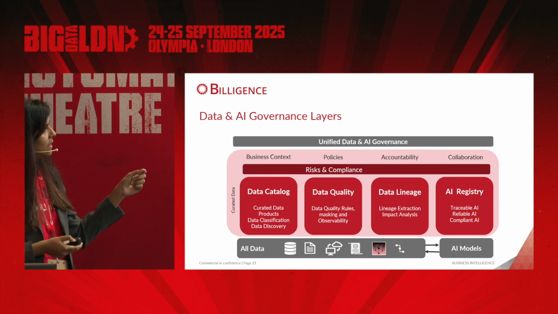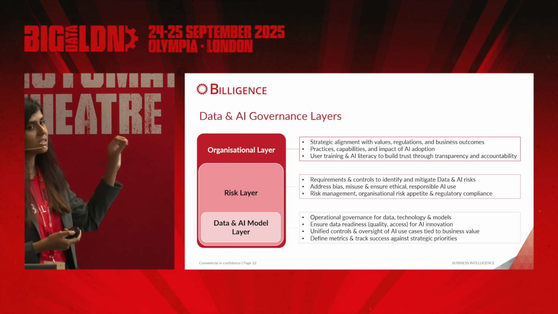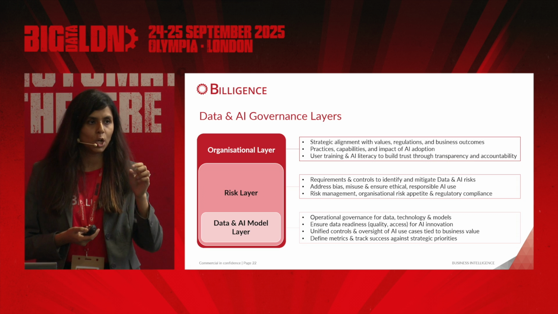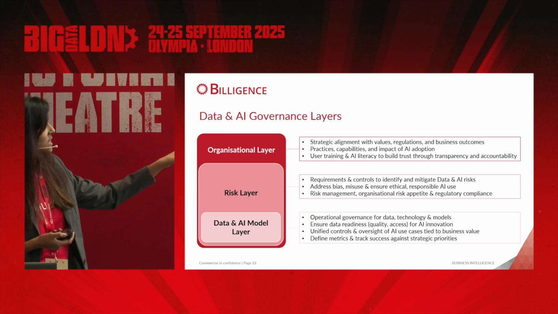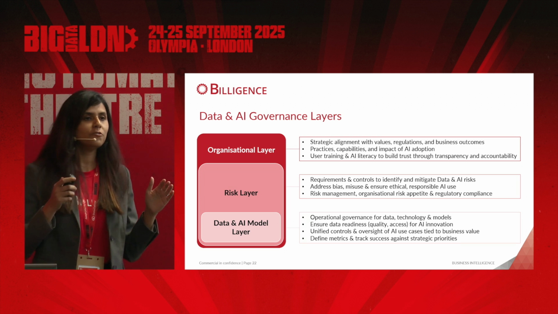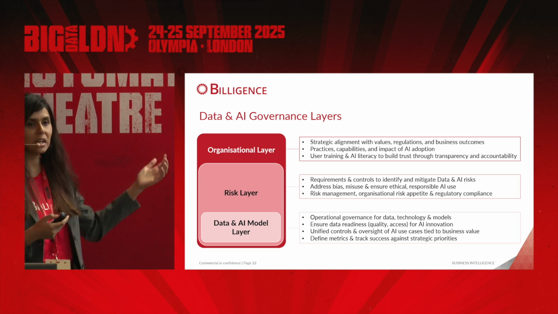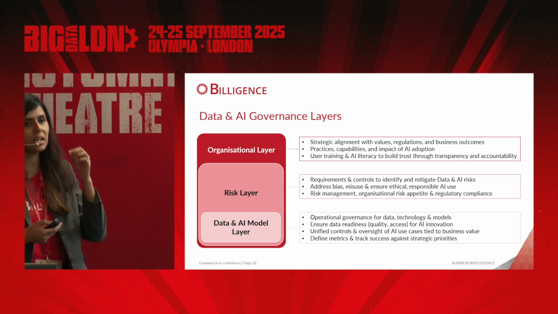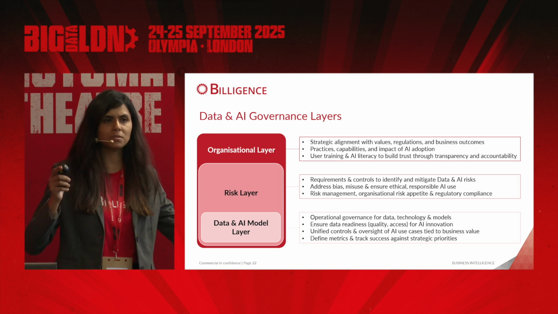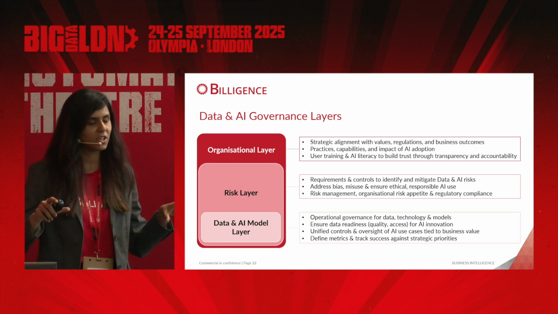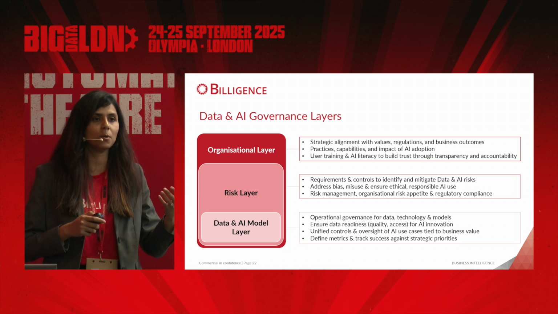And it's important to highlight, if we look at it through layers, say data, risk, organizational layer, each of these layers has something unique we need to consider for AI. We can still apply the same approach for data, but when we are doing data and AI governance, the data and AI model layer should have the infrastructure for productivity and make sure the AI models are able to run in that infrastructure. We make sure in the risk layer we have all the considerations for AI, so ethical AI, risk management, and the feedback mechanisms. And we build them inline into the life cycles, not after something has gone wrong. So we need to have inline governance. And then, of course, we have the organizational layer, which gives you the strategic alignment of how you move forward, how you adopt, and the literacy programs.